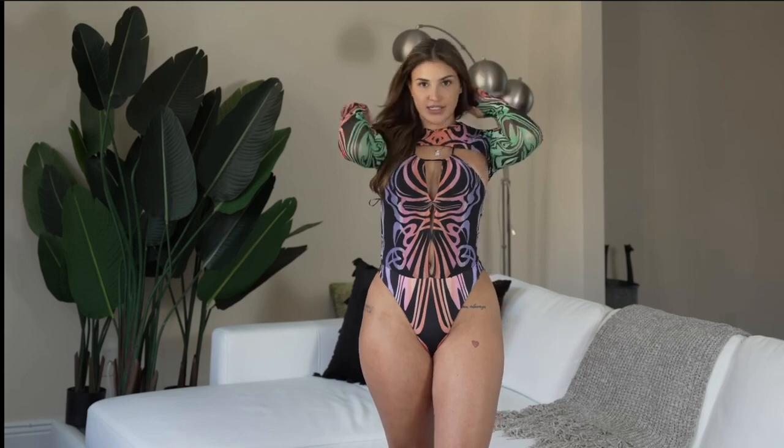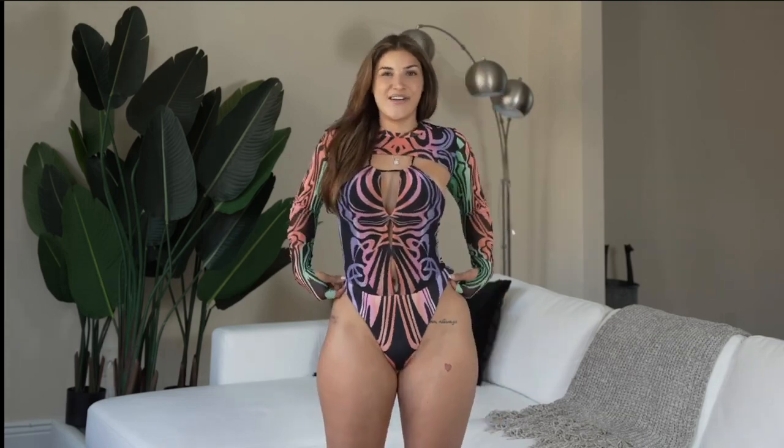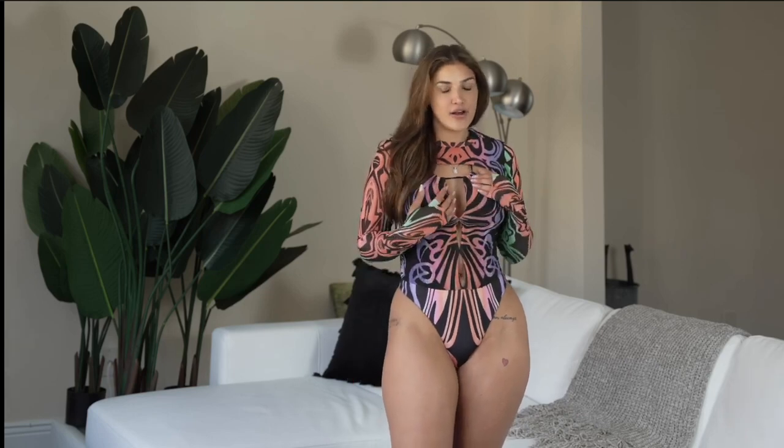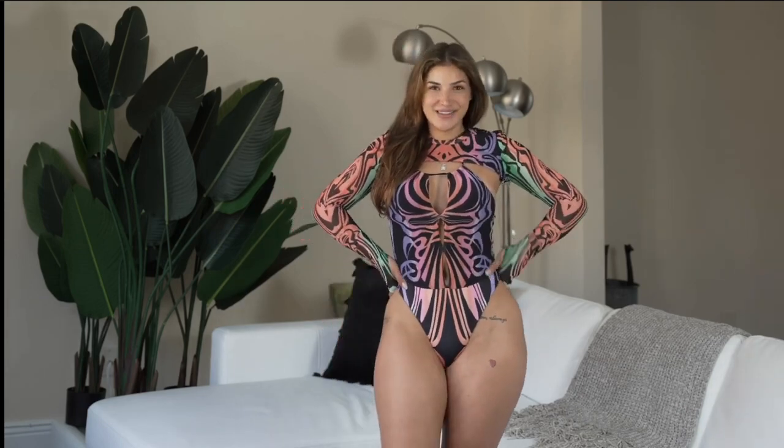But I actually bought heels that I think match with this perfectly. Again, all from Revolve. I just wanted a one-stop shop. That's why these places like Revolve get away with what they do, because it's a one-stop shop. I get a dress, heels, and a purse that match perfectly. And it's been working for me.